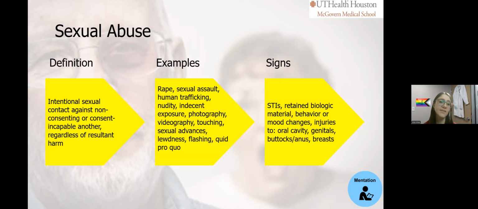And then the key here is consent. Was consent given enthusiastically and not withdrawn? Or is it an individual who, because of their cognitive impairment, cannot consent at all? They are consent incapable. And so when we're looking at signs, if I have a patient with advanced dementia who is minimally verbal and they have a new STI or the presence of semen or some other biologic material in an orifice or on them or on their clothing, that's rape, just de facto, because if they cannot consent to it, it doesn't matter.